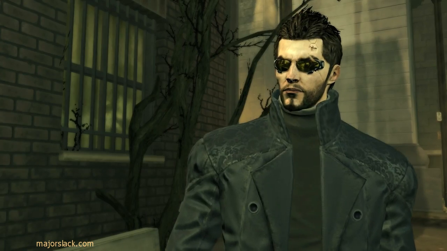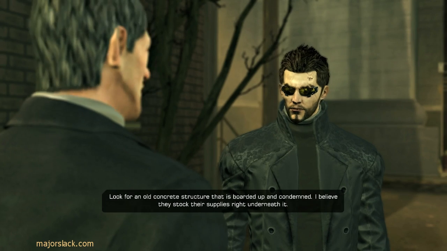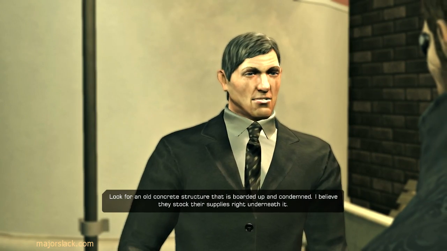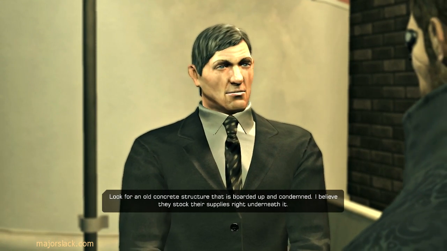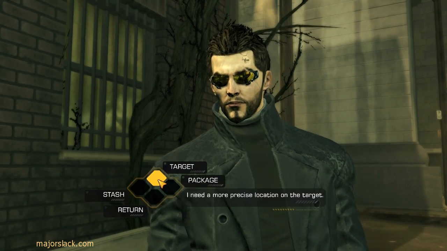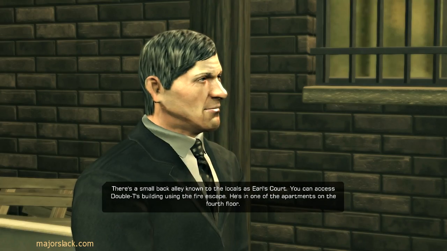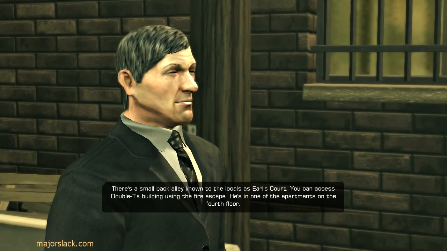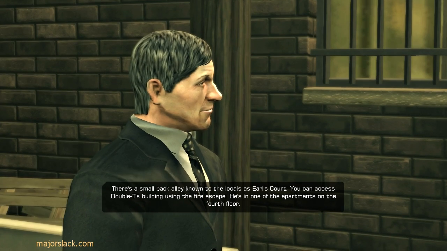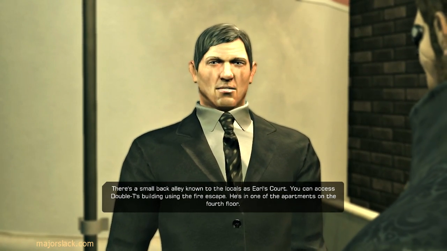So let's ask about the stash. I can get inside Derelict Row, but where can I find their weapon stash? Look for an old concrete structure that is boarded up and condemned. I believe they stock their supplies right underneath it. All right, let's ask about the target. I need a more precise location on the target. There's a small back alley known to the locals as Earl's Court. You can access Double T's building using the fire escape. He's in one of the apartments on the fourth floor.